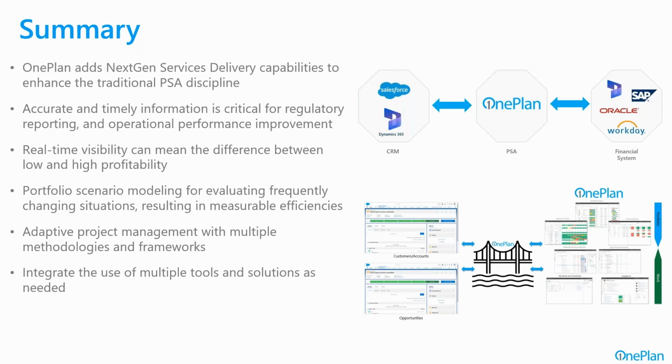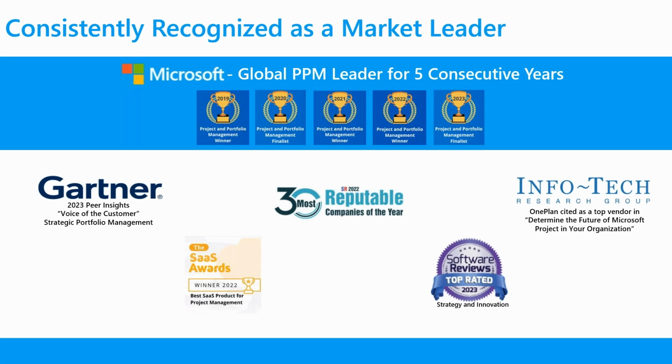It is, of course, critical and important to be able to track revenue against forecast and to control that and to ensure that you have high utilization. I think those are table stakes. But being able to really go after these and optimize them and not disrupt the way people are working is, to a huge extent, very important to any organization considering doing this. OnePlan is a great company, consistently recognized as a market leader. We have many happy clients. And if anybody is interested in knowing more about this, please get a hold of me.